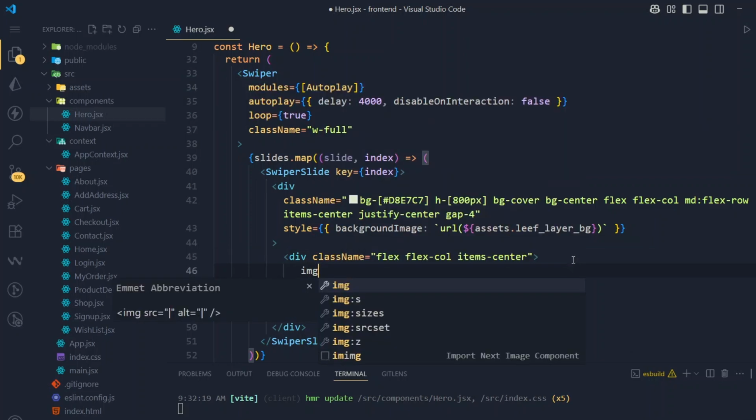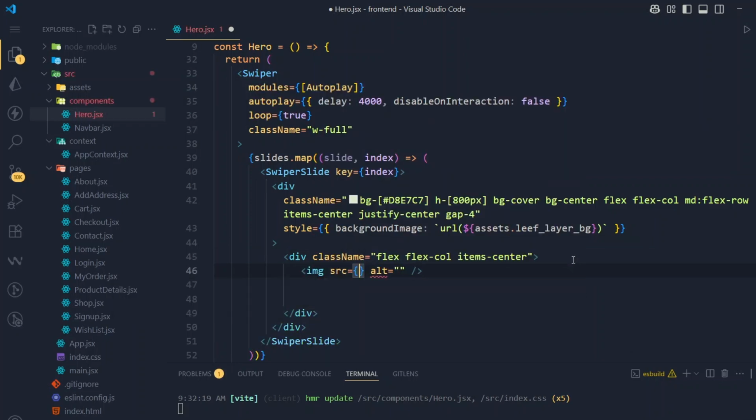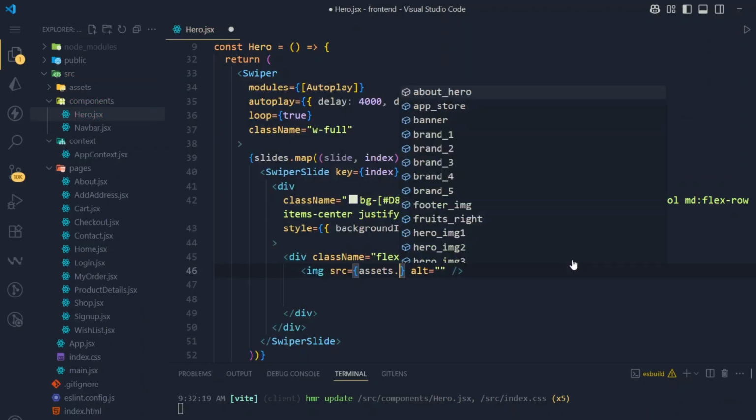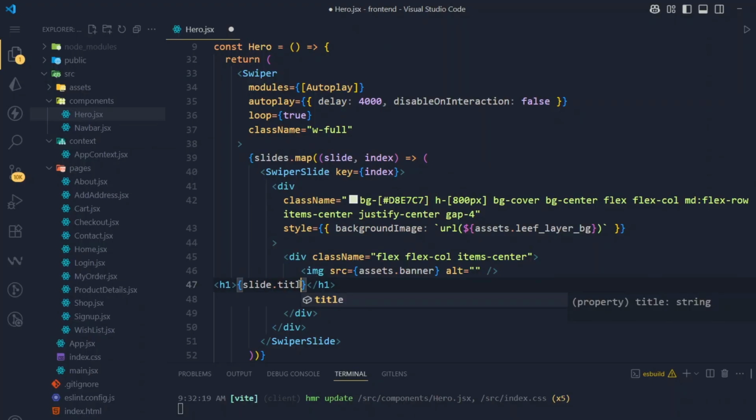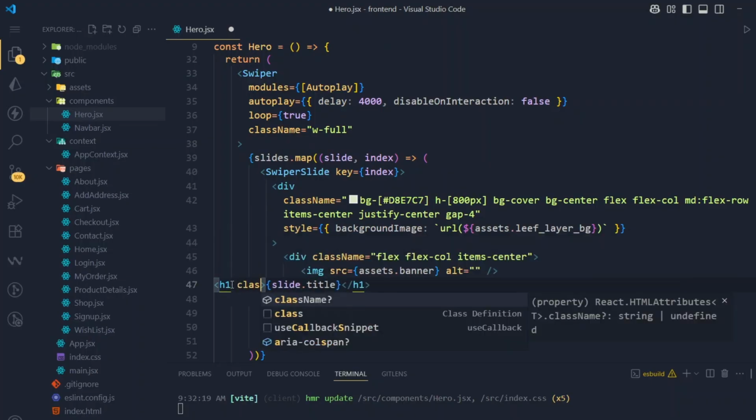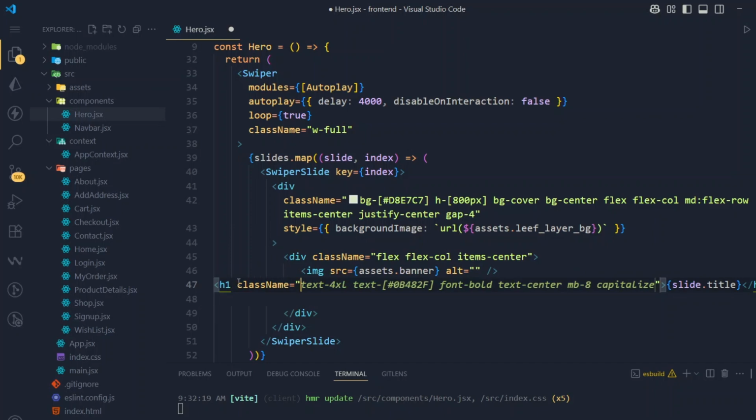Then we will use an image, and here we will use slide, assets.banner, like this. Okay, this is our div, and here we will use an h1 tag, and in h1 we will use slide.title, and className will be here. Here we are going to use some text, so I am going to copy some classes.